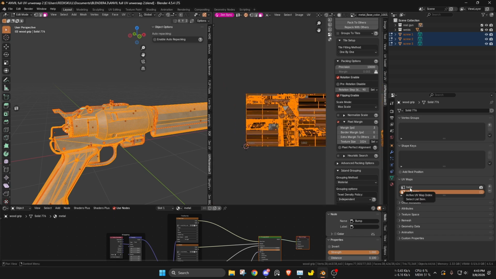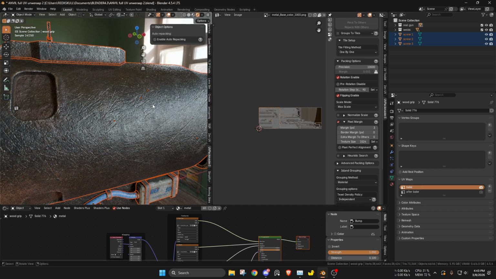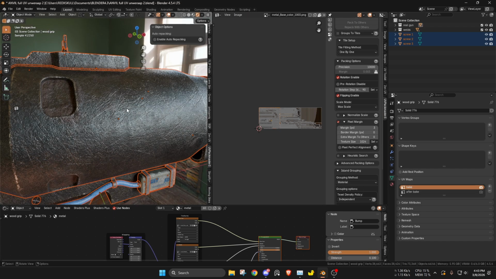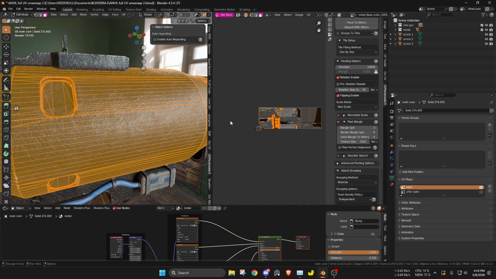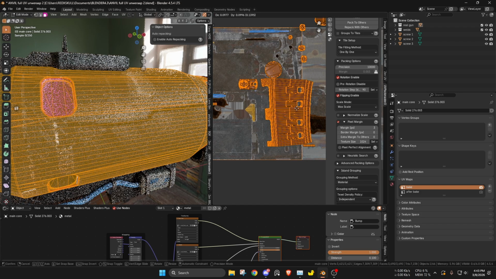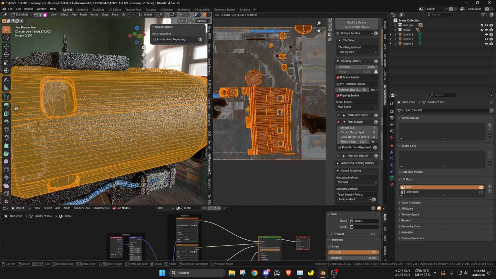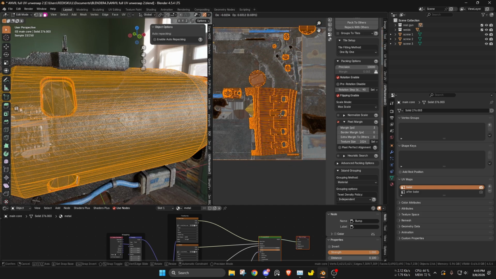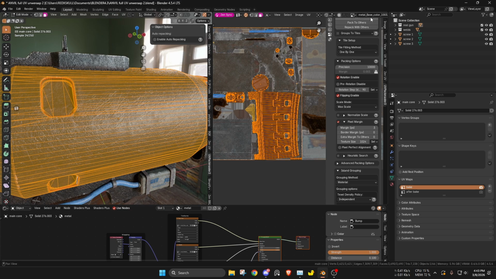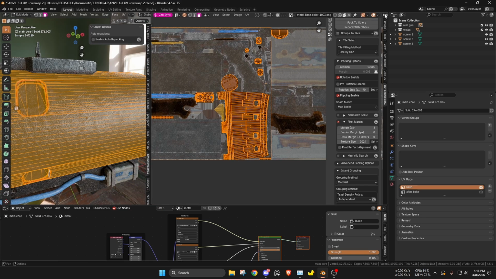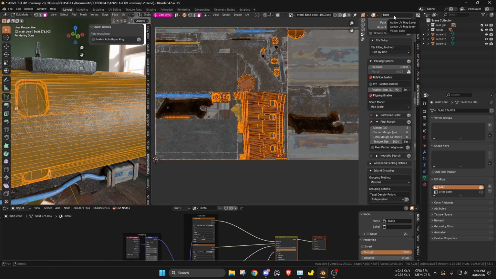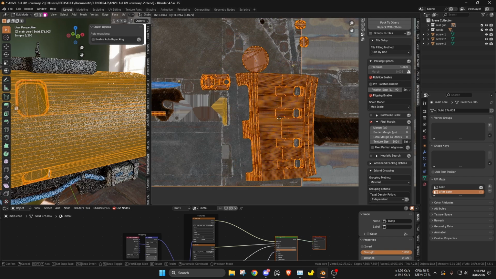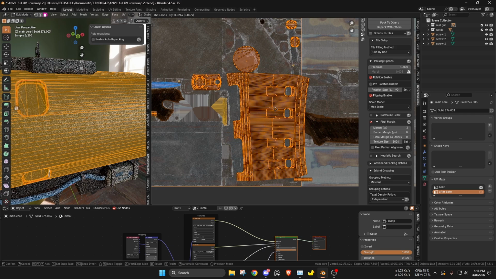We're gonna create, you see this after bake. This is bake, this is the original. Let me select only this. You see, if I move this, the texture changes, so the UV is linked to this UV map. But if I select this part, after bake, and I move, nothing happens because it's not linked to it. Here's how we're gonna do it.